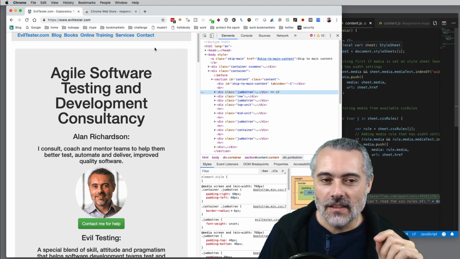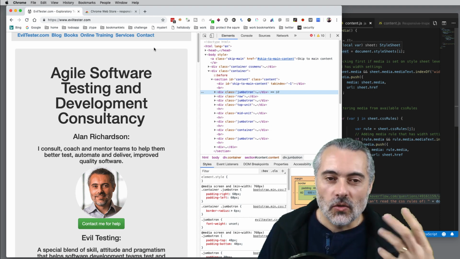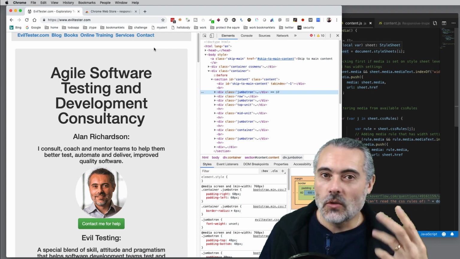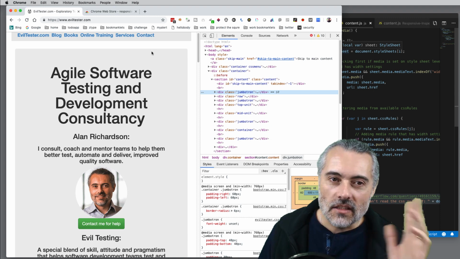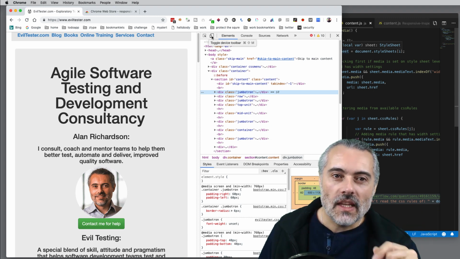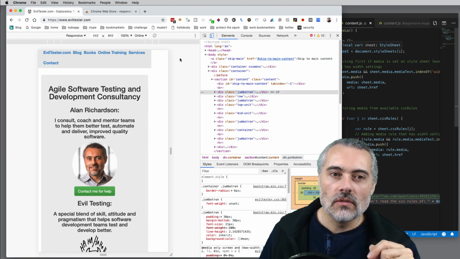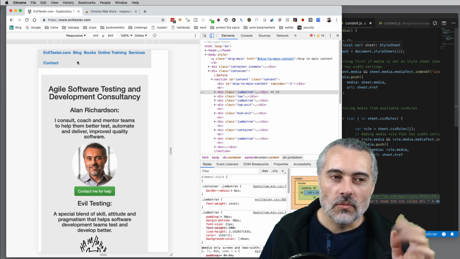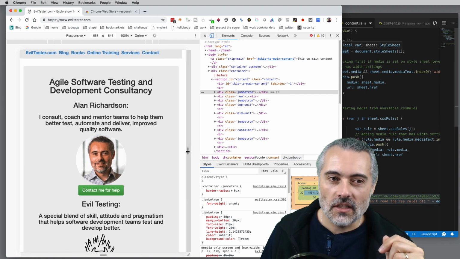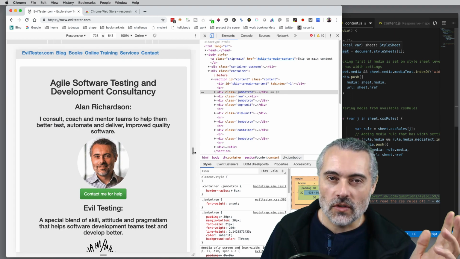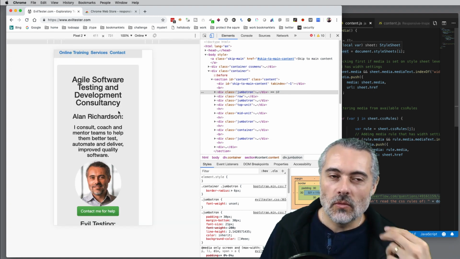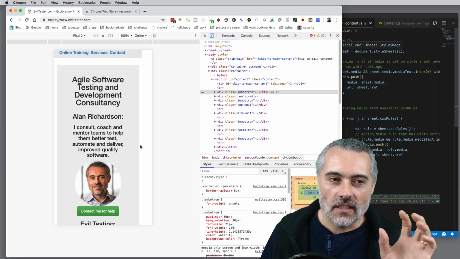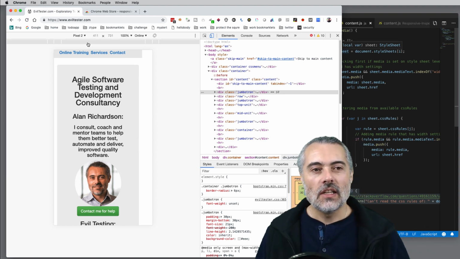So I eventually did a web search for Chrome DevTools media query responsive testing or something, and discovered that in the device mode, if I go into the responsive layout mode where I can adjust this, this is how very often we'll do responsive testing. I can set out specific devices if I want to. This is useful because it sends out the header as it's testing and it's fixed to a particular size.